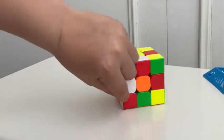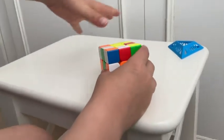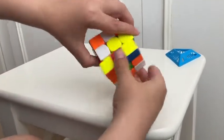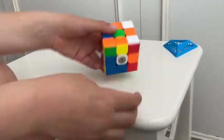There is this one, this orange one. But we're going to need to move one of the spots. 1, 2. And now you see that can insert in there. Are you understanding this, Peter? Yes. Okay.